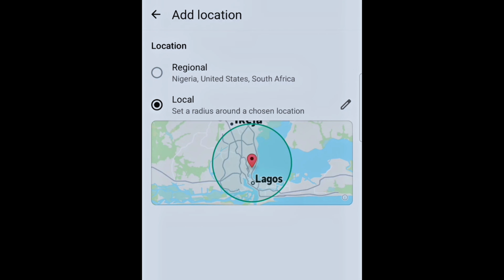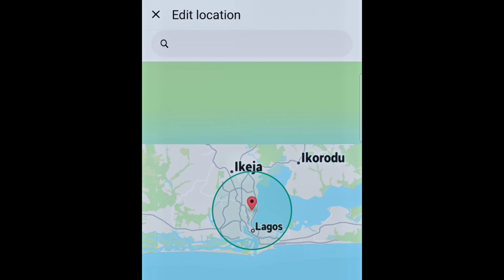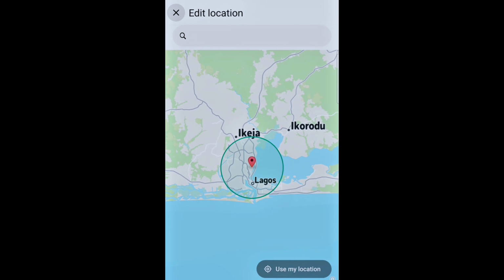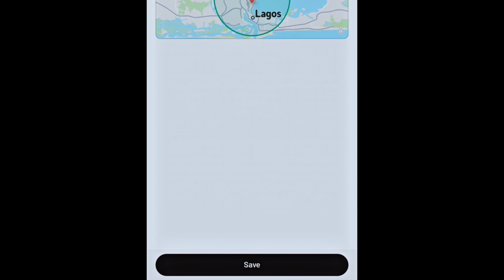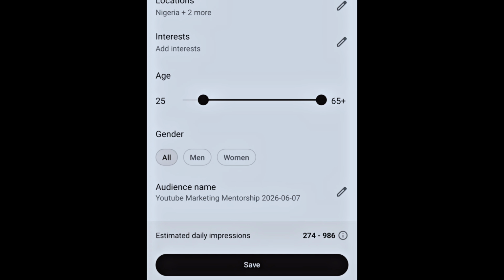Now, in case you want to target locally, you can click on local, and you click on the pencil icon, and this is going to use your location. You can decide to target people who are living within your vicinity, which is your shop, your store, or within your house, you understand? So that is that. You click on save. Let's say I click on save, and in the age I could manipulate this from 25. I'm not setting this as a target audience for you, I'm just setting something based on an example.